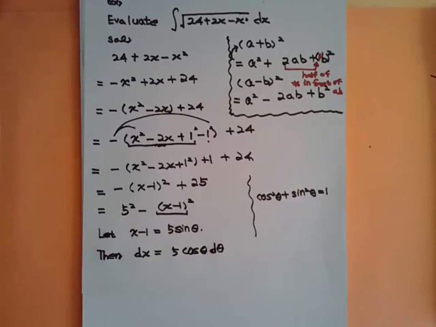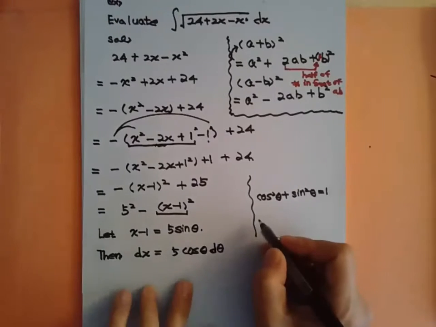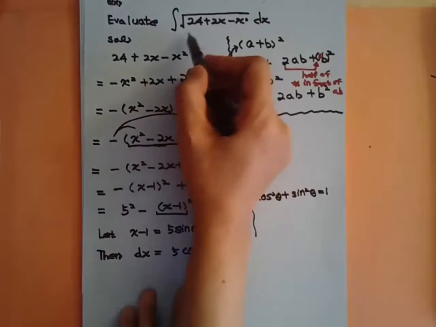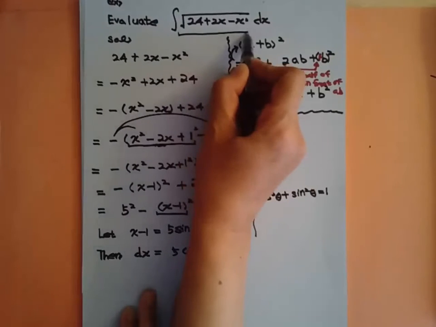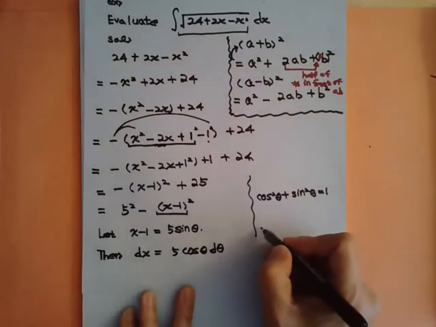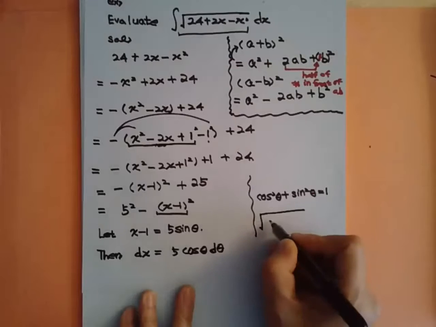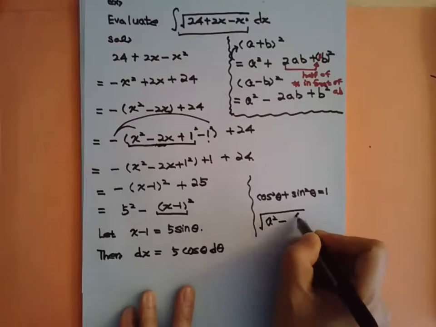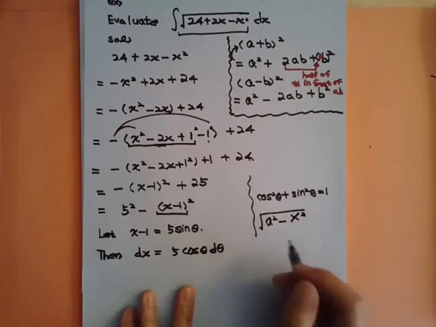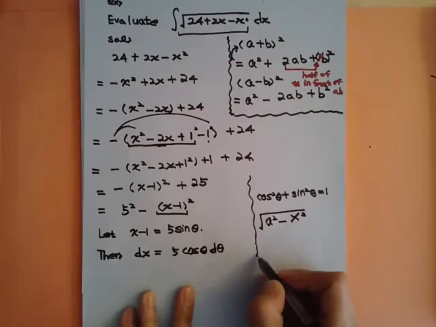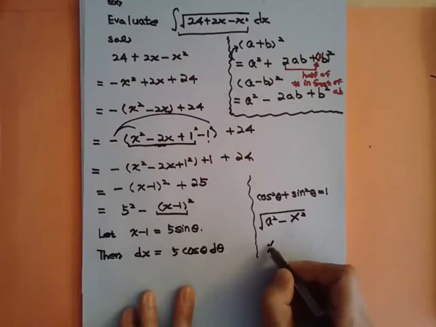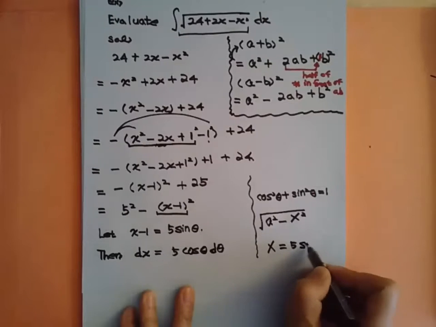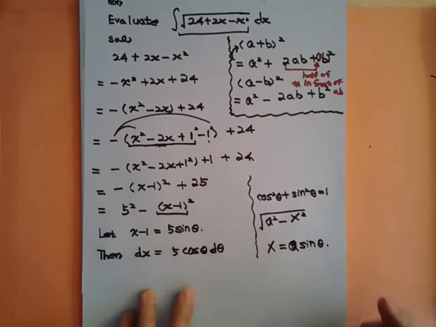Any questions so far? So what I was saying was the way we converted the given expression is we converted that into a squared minus, let's write large X squared. In that case, the substitution is large X is 5 sine of theta. So that's the way we modified the original one.